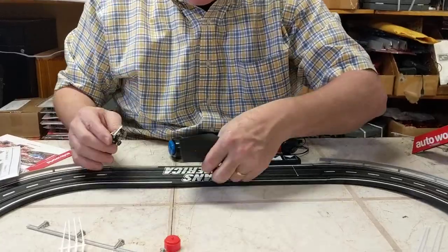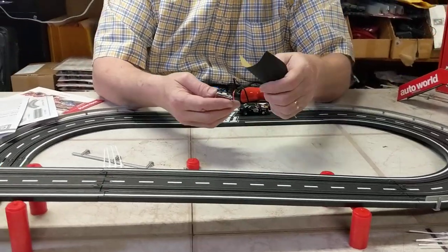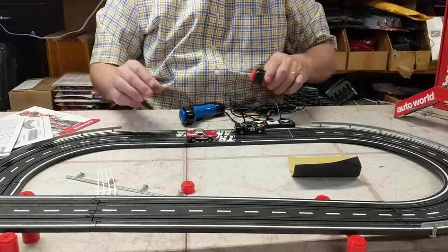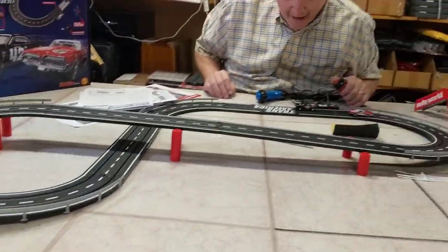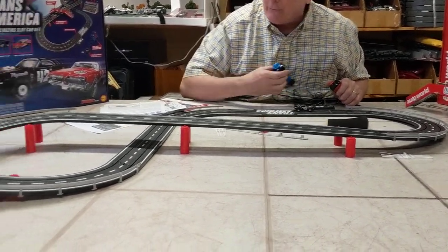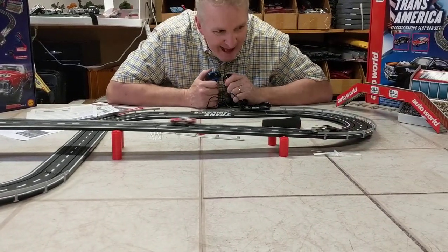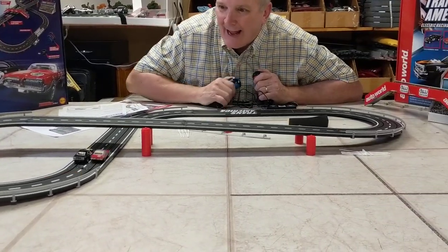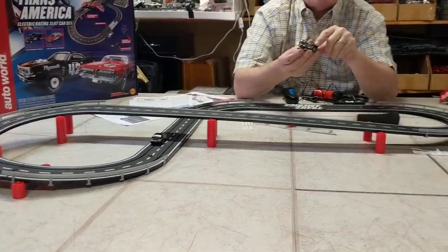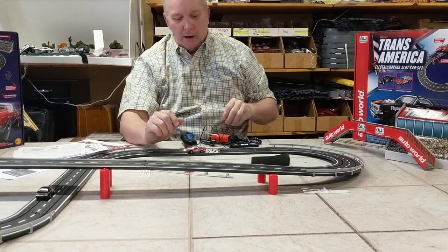You also have some sandpaper, because sometimes you might want to sand the paint on the track to make sure the oxidization doesn't build up, and sometimes you want to get a little rough on your guide blades. Isn't that sweet? This is exactly how I remember it back in 1972 when I was racing with my T-jet track. These are nice little fun sets. I don't remember them being this fast — and you know why? It's because there's a magnet inside it, which gives the car a little extra magnetic traction on the track.